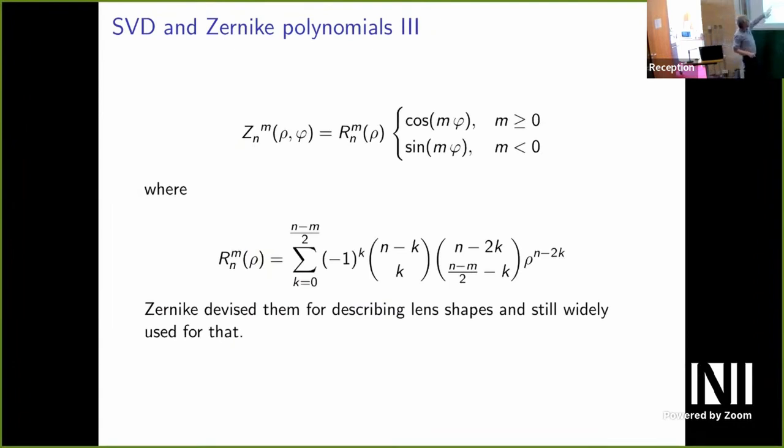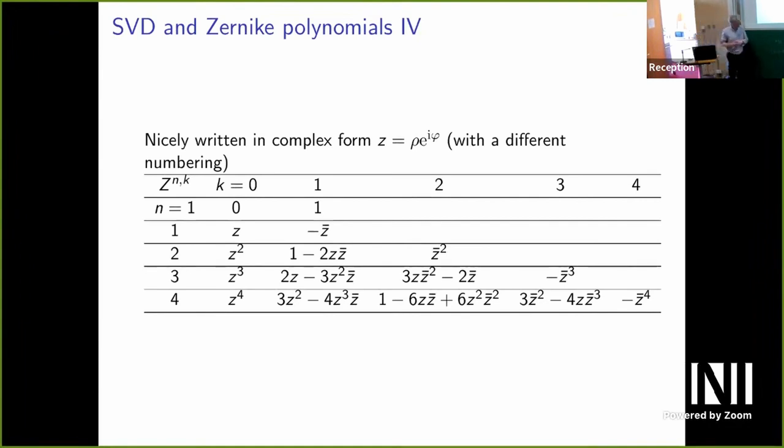They're made out of real polynomials, which you can just generate with these combinations of coefficients. And the Zernikes are these radial Zernike functions times just a Fourier trig basis. Numberings vary between different people. This is a nice version using complex x plus i y coordinates. And the numberings vary, but you can see generally how it's going up. They're not harmonic polynomials, obviously. Okay, so they're just a nice family of polynomials.